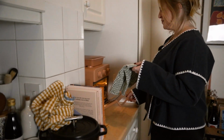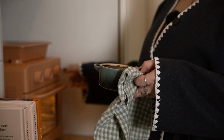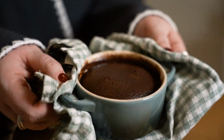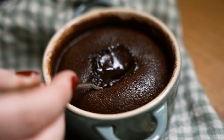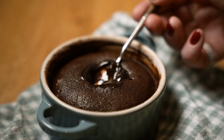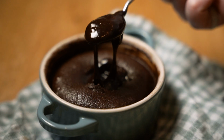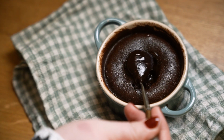She's ready. You see how it's still got a slight jiggle in the middle? That's what we want. That's what we're looking for with a gooey brownie. Oh my Lord. Sorry, is that not the best dessert you've ever seen? You've got a beautifully gooey middle, slightly crisp top, and hopefully fudgy edges.